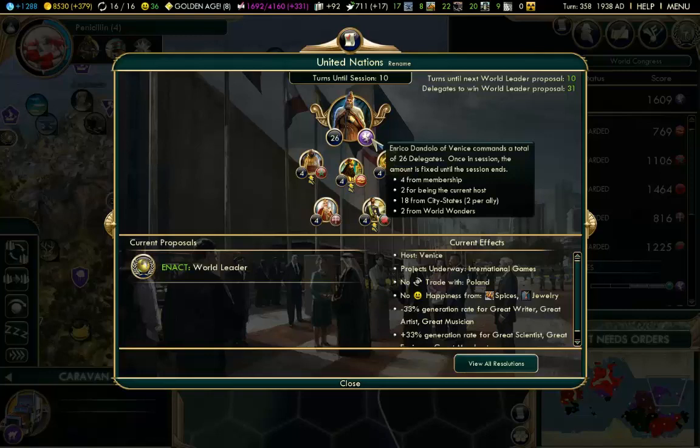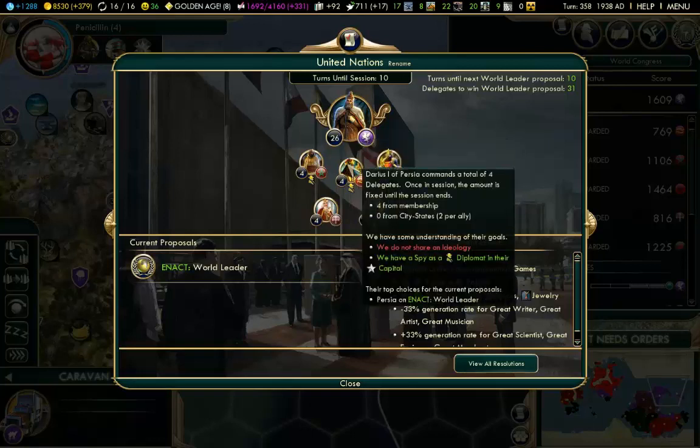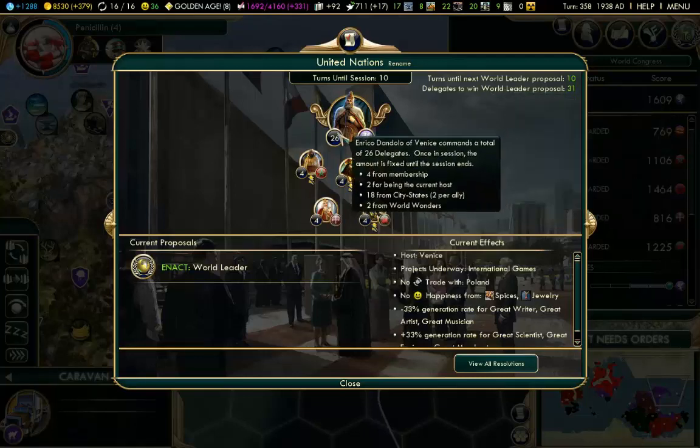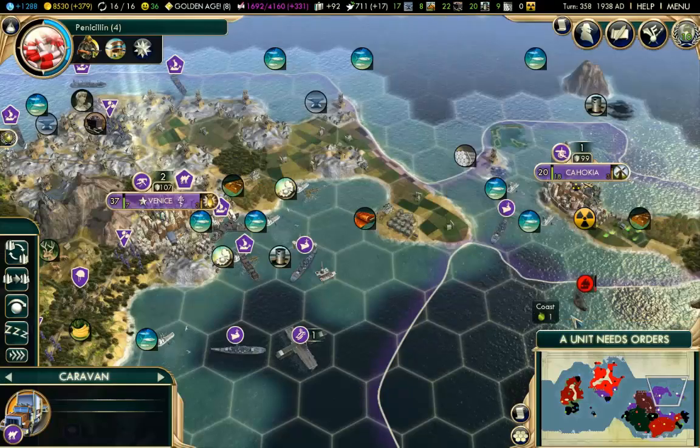I need 31 delegates to win the next world leader proposal, so I'm missing 5. How can I increase my delegates in 10 turns? How do I get 5 extra delegates in 10 turns? How do I do this?